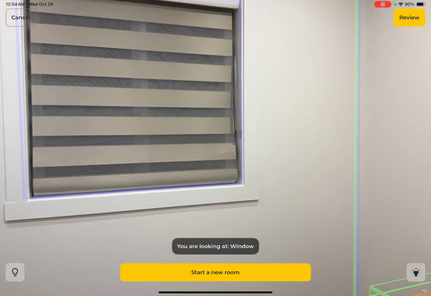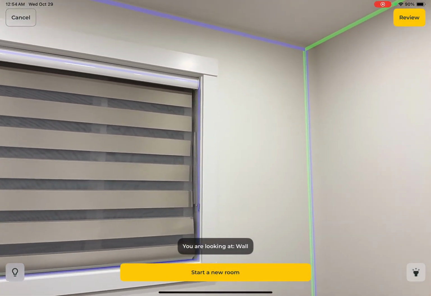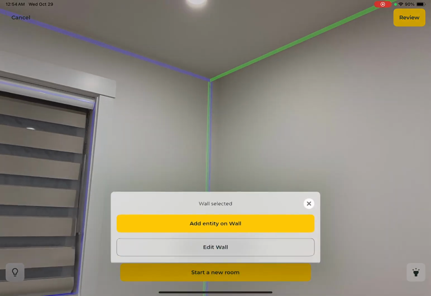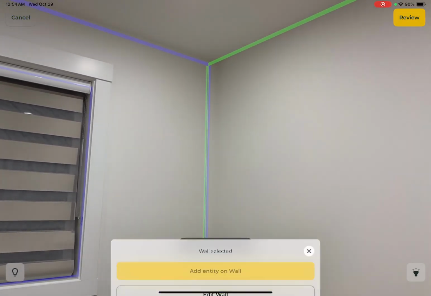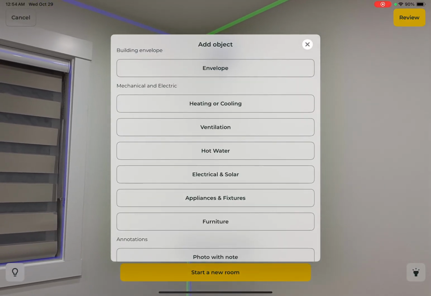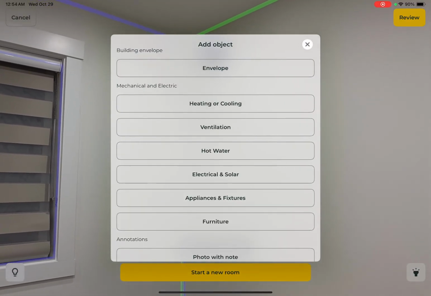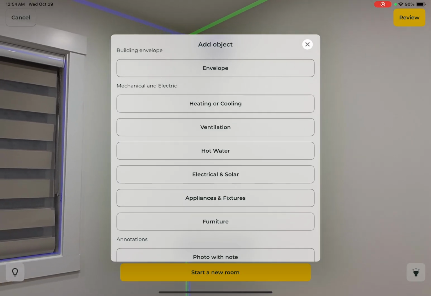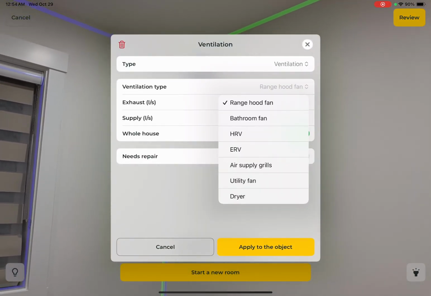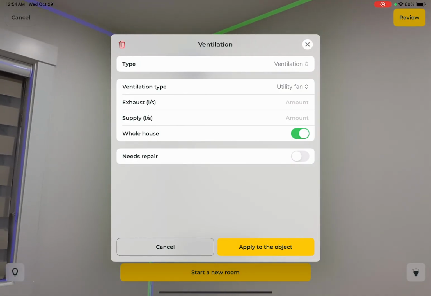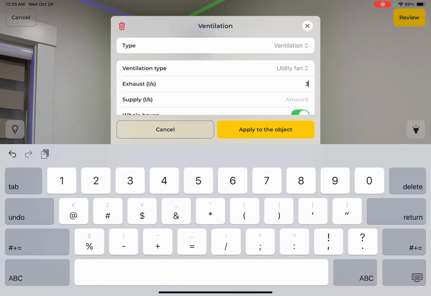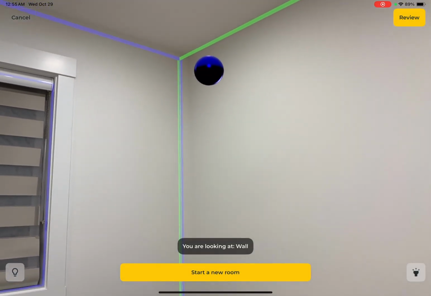We can also add things here. For example, I use my thumb again to tap on the corner that I'm seeing here, and I say add entity on wall. So if I see any of these things, for example, if I want to add a ventilation detail, if for example I see a utility fan in this corner, which I don't, but for the sake of argument, let's say I do, and it's an exhaust fan, 30 liters per second, I just add it here and you can see it.